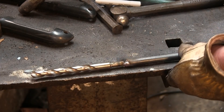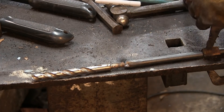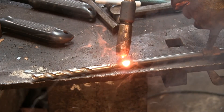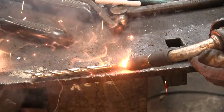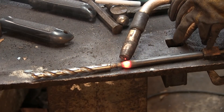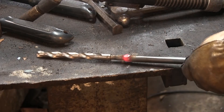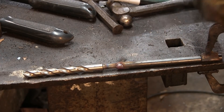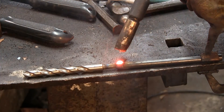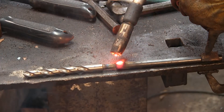There's one side done. The great thing about this is even if you are not a welder you can certainly find somebody that can do this and they probably won't even charge you. Now one thing I am going to make certain to do is build up a little bit of that weld, because I do plan to forge this and you'd like to have extra material around there as opposed to not enough - all that will hammer down. This is one of those cases where you're not worried about it being visible. This tool is for function.